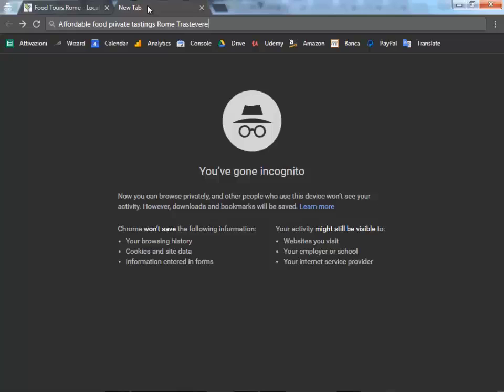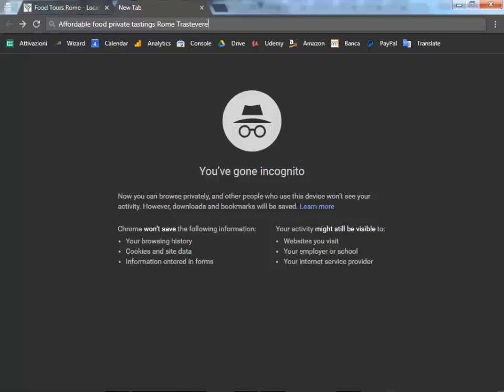We look for the first keyword, thinking of it as if it's built with fields A, B, and C, and this field must be paired. As you can see here, affordable food is section A, private tasting is section B, Rome Trastevere is section C. Therefore, the basic strategy explains how an object has been chosen in the head or main in field A, a reinforcement in field B, and location in field C.